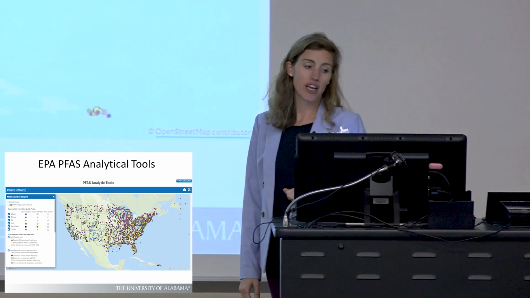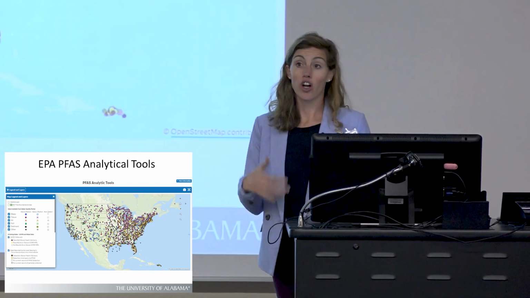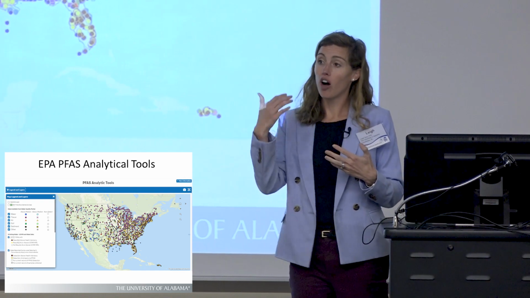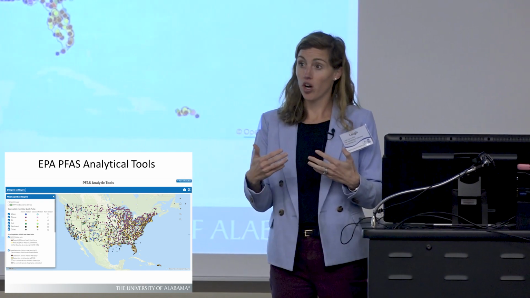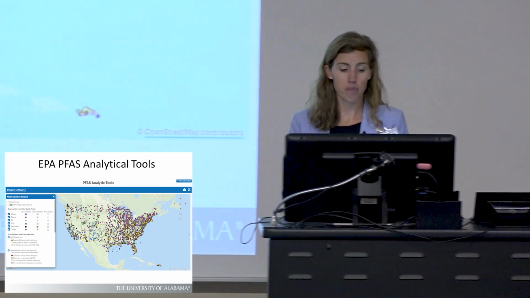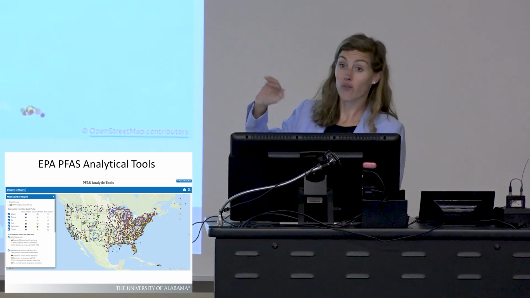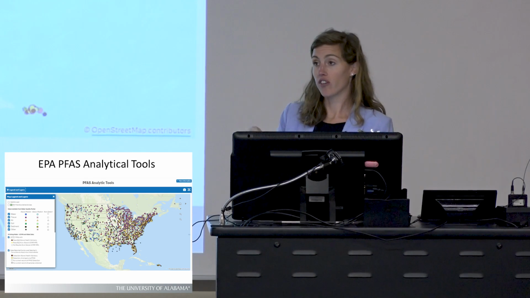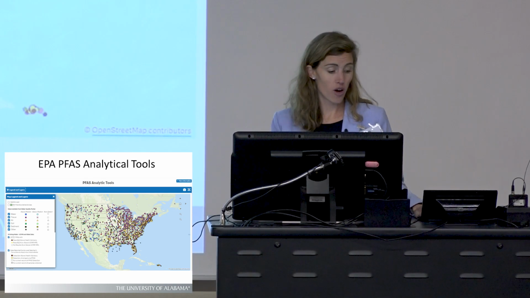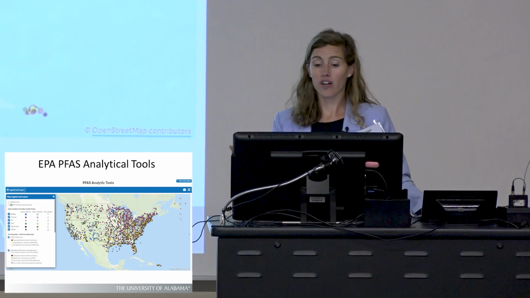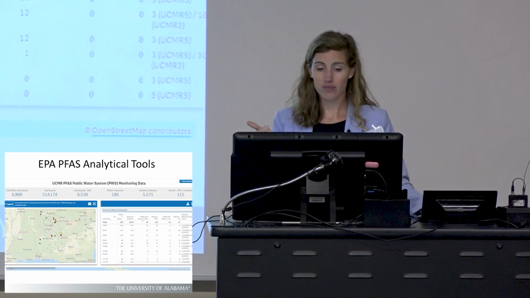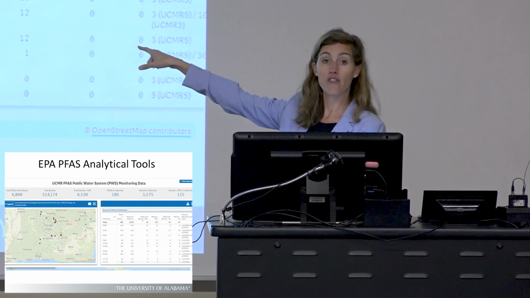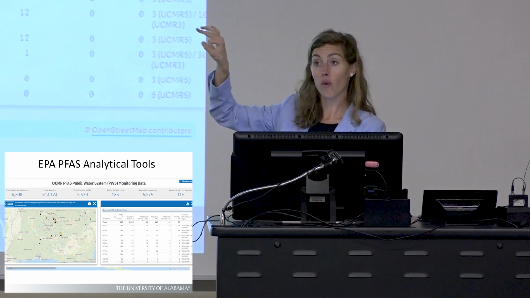EPA has this PFAS analytical tool, so you can go on, and it's a live website that they are updating with the data as it's brought in. So you can go and look up PFAS, and they actually have water samples, tissue, air, soil, sediment, so you can toggle on and off the different categories that you want. So we're in Alabama, we're in water, so that's what we looked up. So you can look here, you see the state of Alabama, you can see the different, if it had non-detect, it's a hollow white circle.